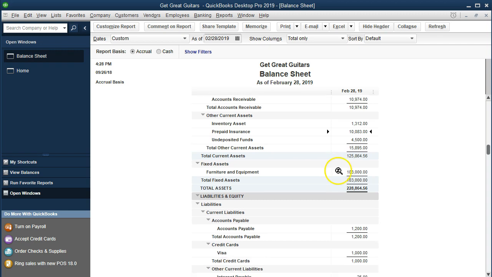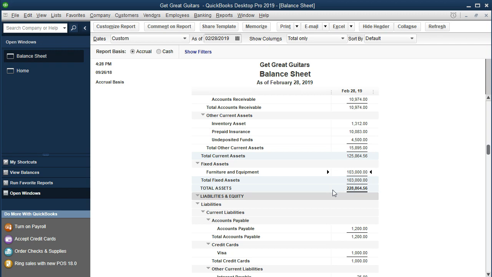For the equipment, we'll do in essence the same thing. We bought equipment throughout the time period for $103,000. We are going to reduce some of that $103,000 because we consumed some of this equipment. And so we are going to do the same thing. We're going to debit an expense and credit the equipment account, in a way.